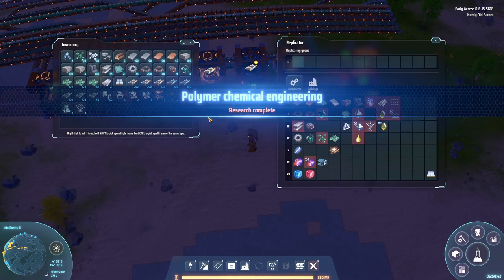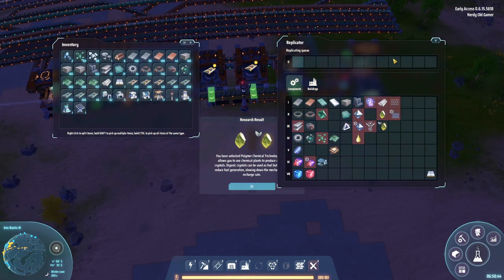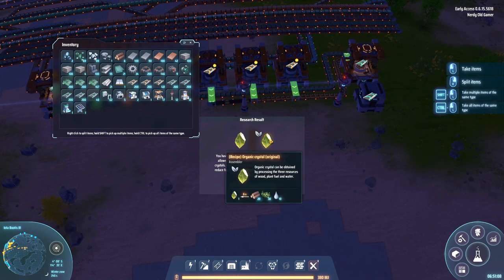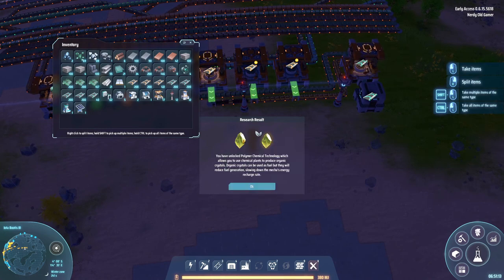Alright. Polymer chemical engineering. You have unlocked polymer chemical technology, which allows you to use chemical plants to produce organic crystals. Organic crystals can be used as fuel, but they will reduce fuel generation, slowing down the mecha's energy recharge rate. Okay. I don't like that. Organic crystal. Okay.